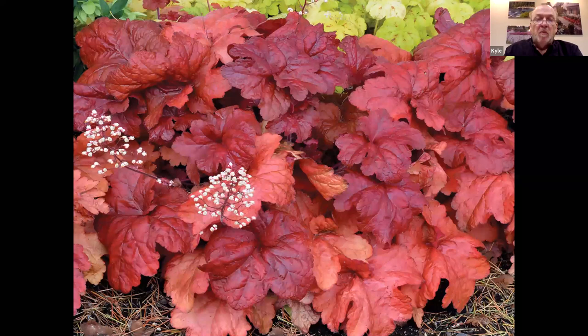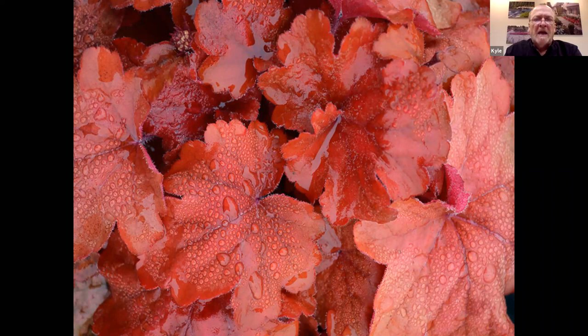Probably my favorite out of the reds would have to be Fire Alarm. Fire Alarm is an outstanding red with nice flowers — a real pale pink, close to white but not quite. The foliage is really nice, really large, and very glossy. It holds that red really nicely late into the season. I have a garden store in Lexington, Kentucky where one of their big businesses in the fall is providing container gardens for horse farms during horse sales season. Anytime they need containers with red, this is their go-to plant because it holds that really nice bright red color all the way through into December and January, and will hold up through frost or a light freeze.